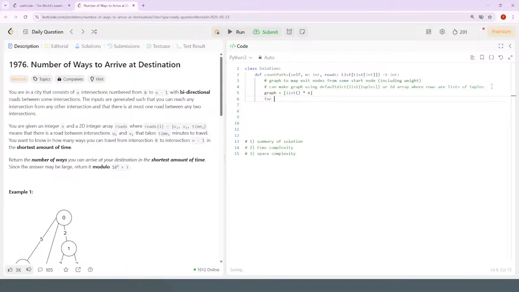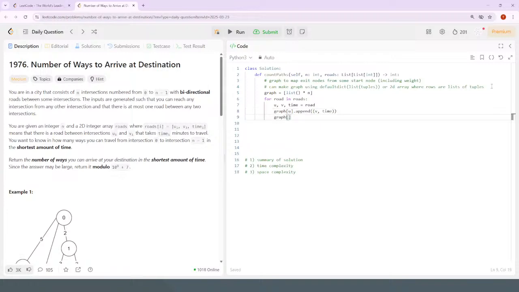And for each edge in the graph, or in this case road, for each road in roads, we'll say u, v, and time is equal to this road, and we'll say the graph at u appends the tuple that is v, time.